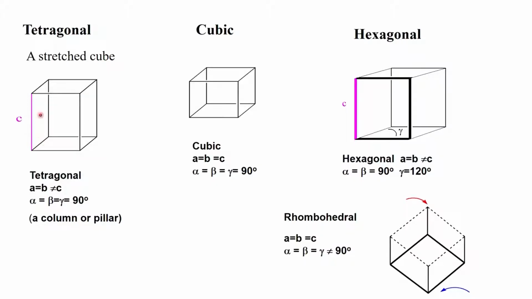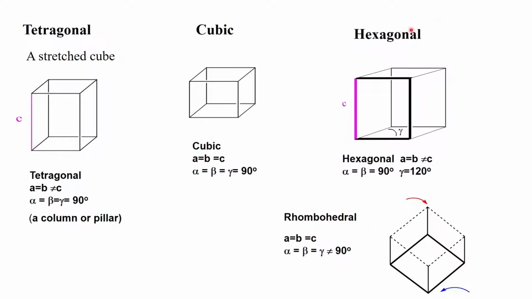When we come to the hexagonal system, to extend this discussion, instead of the C axis having a 4-fold symmetry, the C axis can be associated with a 6-fold symmetry. Since this is a 6-fold rotation axis, we should have a 120 degree angle, and therefore gamma now is 120. Alpha and beta have to be 90 degrees in order to have the 6-fold rotation axis coming perpendicular to that, and therefore we have a condition A equals B not equal to C, alpha beta 90 degrees and gamma 120 degrees. So, this now defines a hexagonal system.